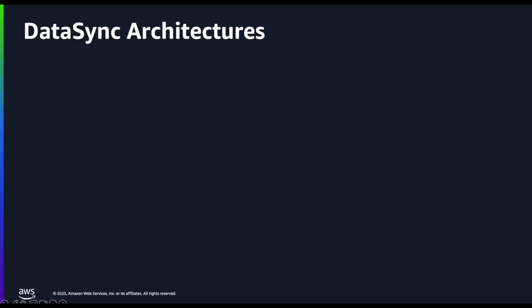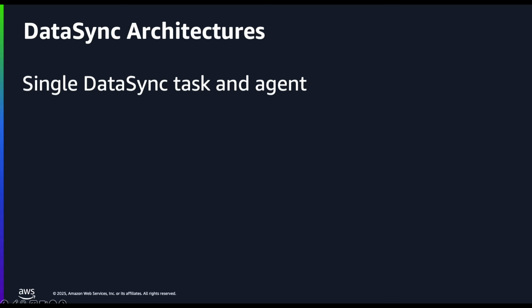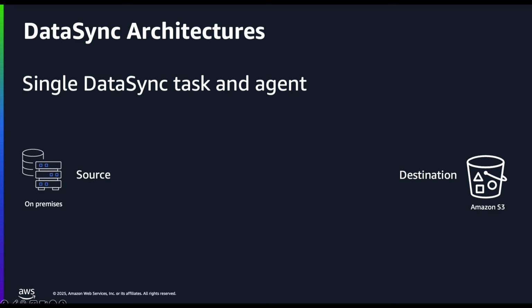A common DataSync architecture to use for a migration is to start with a single DataSync task. You configure a source location and a destination location for a task and associate a single agent to be used for the transfers. The performance of a DataSync task is dependent on numerous factors such as the available network bandwidth, performance of the source and destination storage, as well as the average file size. For smaller migrations, a single task may be all that is required to complete an entire migration.